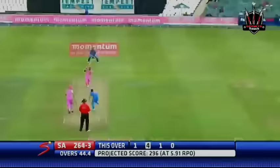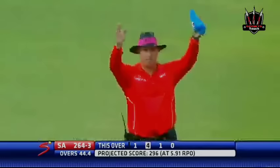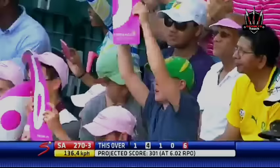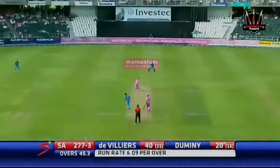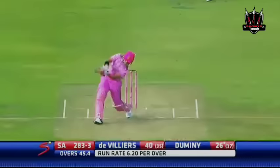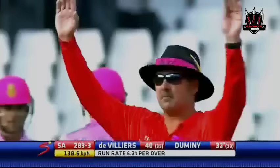Good shot, beautiful shot, brilliant stuff — this time from JP Duminy. Thin air makes the ball fly. That's a beautiful shot, that is going to be a reward for Warner — what a superb shot, that's six, that is a beauty. Straight down the ground. He's hit that away — that is a beauty, he's crunched it for six, right out of the screws from JP Duminy.